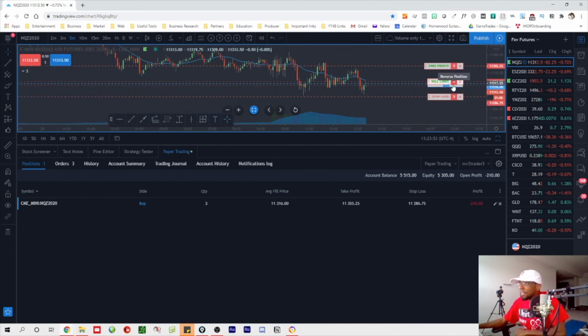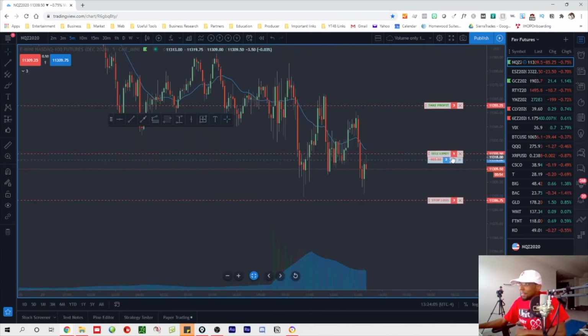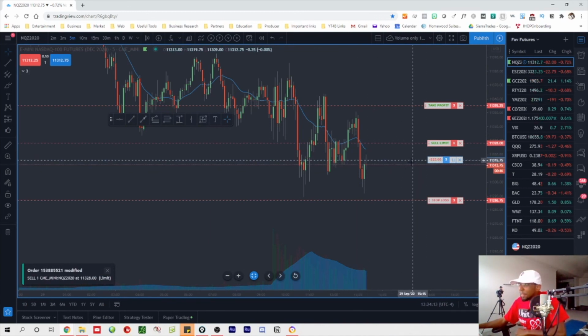Now we're in 3 contracts, and we still got the target up here for 1 contract, and so forth and so on. If we move this, adjust this a little bit, I guess I'm gonna have to close this. All right, I'm just gonna move this up here. This blue line is where we took the trade. This is our entry price, and with the details of, here's our P&L and how many contracts we are in this trade.